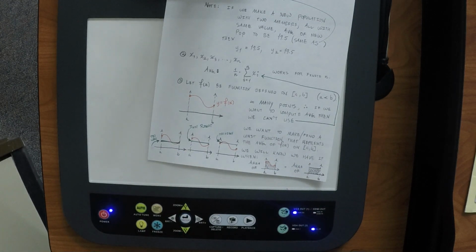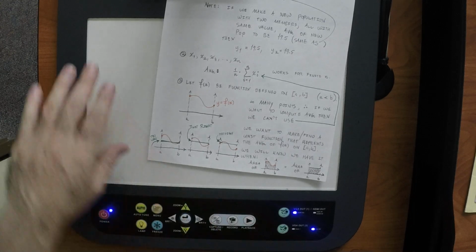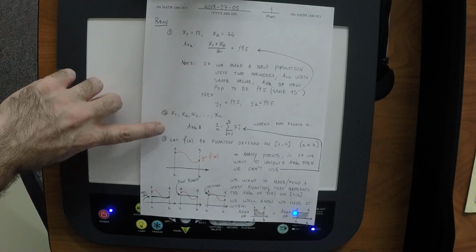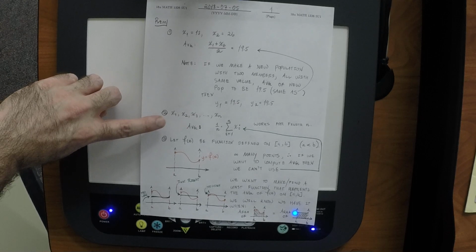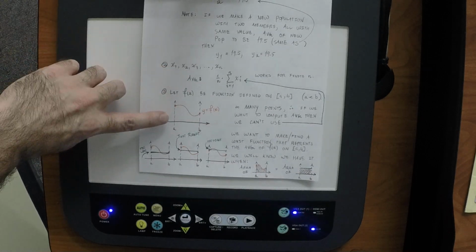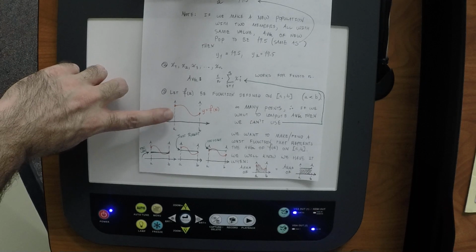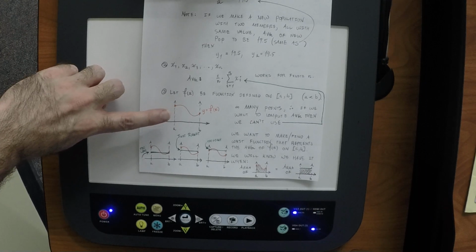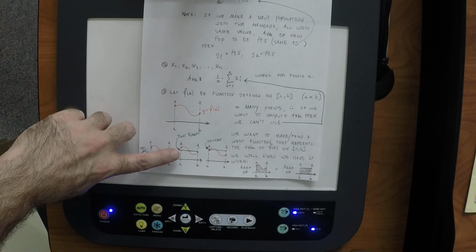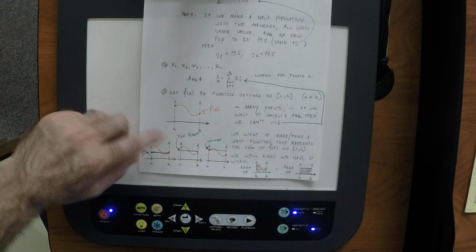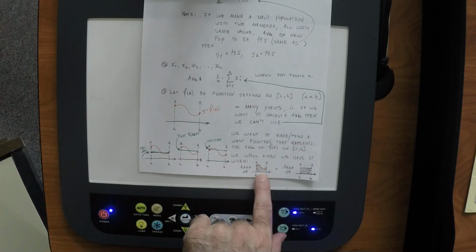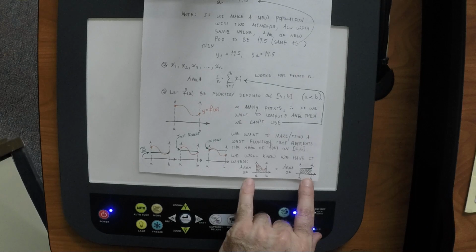And that is what we're looking for. So does everybody understand what it is that we're looking for? We haven't talked about how to get it. I'm just describing what it is that we want. The idea is that, well, here's the formula for average for finitely many points. In the case of a function, we have infinitely many points. The idea that we want to make happen is that we want to find this level, this constant function that has the same integral, the same area. Good. So here we go.